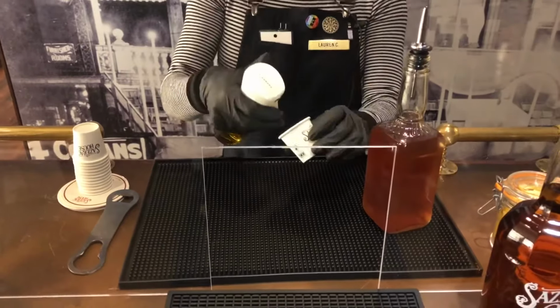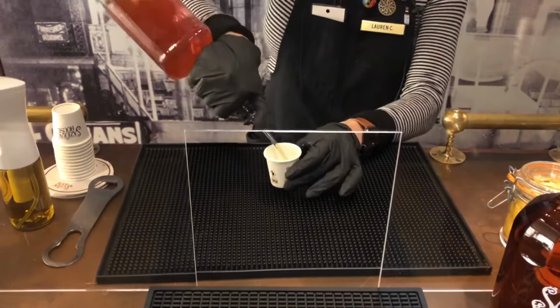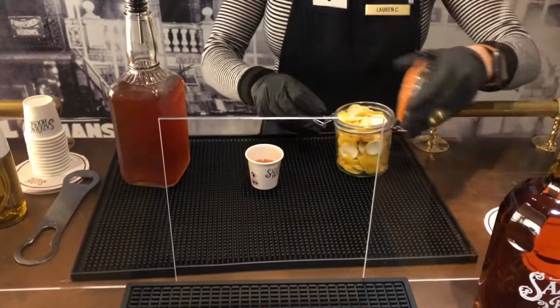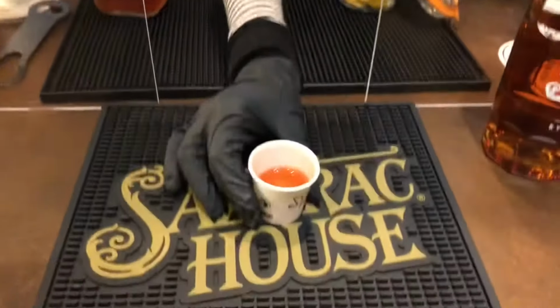So we use an atomizer. It just makes it easier to completely coat the glass, and then you're going to strain that cocktail that you're building into the first glass. And you always garnish it with a lemon twist. We just use these discs for the portion size, but just squeeze it right over there to release those oils. And there's your Sazerac.